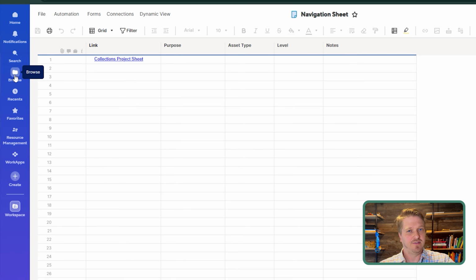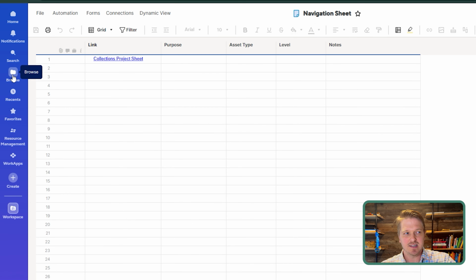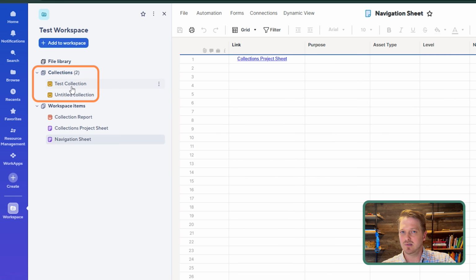Browse is very helpful at first when you don't have a lot of assets because it's showing you the entire structure of your Smartsheet ecosphere. It organizes it by sheets and workspaces. Workspaces typically are the way to organize it, kind of like a folder, and you can control sharing levels at the workspace level or on the individual level. Bear in mind that you can't share a specific folder inside. The closest Smartsheet has to that is the Collections tool, where you can share a specific set of assets. We'll speak more to that in another video.